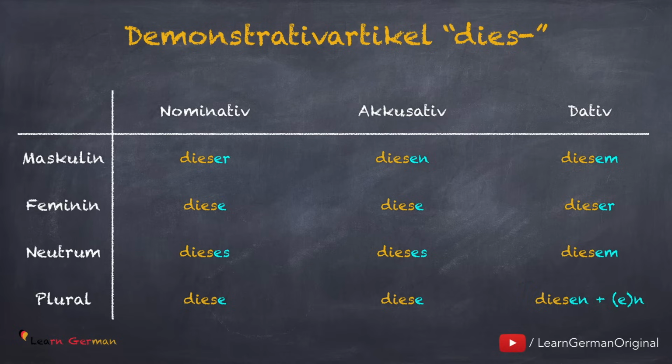The feminine article for nominative and accusative is the same, diese. Im Dativ, it's dieser. The demonstrative article for neutrum, im Nominativ and accusative is the same, dieses. In Dativ, it's diesem, the same as the masculine article. For plural, the article im Nominativ and accusative is the same, that is diese, just like the feminine article. In dative, diese changes to diesen, and do remember, even the noun will take either the ending en or just the n.